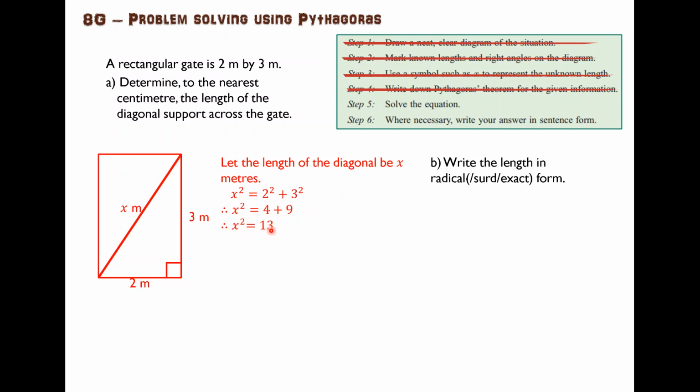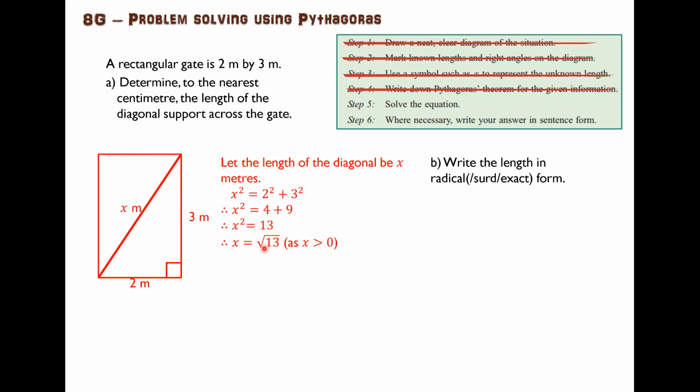x squared equals 13. Now I need to do the opposite of squaring. The opposite of squaring is the square root. It could be positive or negative. So I'll just put a little note here that x is positive, because this is a length, and it would be pretty silly if the length of this diagonal support was negative. You know, how much metal do you need? Oh, negative 2 meters? No, that would be silly. So we'll put a little note, x is more than 0, that's why this has to be the positive square root rather than the negative one. Technically speaking, this has 2 solutions. Okay, so x is square root 13.